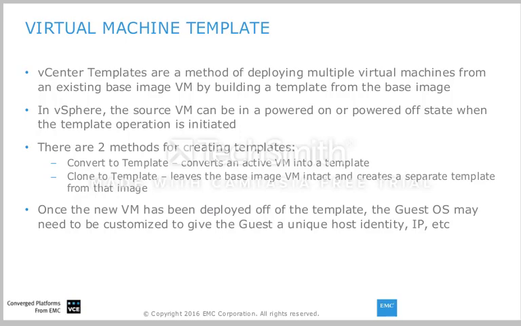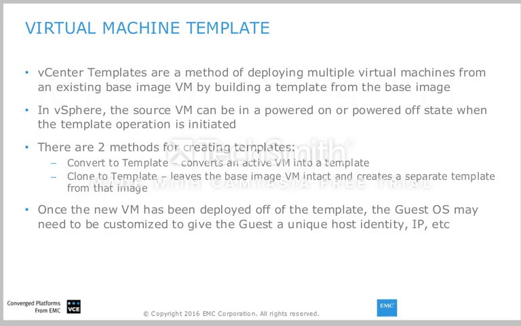Convert to template converts an active virtual machine into a template and it is a simple status change to the virtual machine. A VM can be converted from a VM to a template and vice versa, facilitating easy updates to the template image for OS service packs and patches, etc.